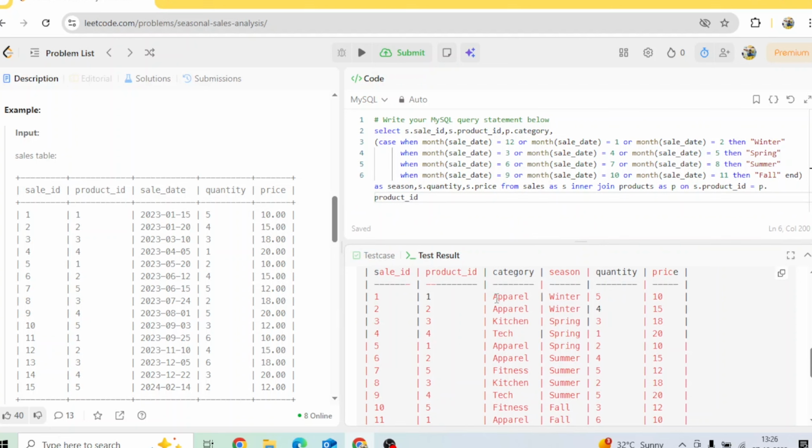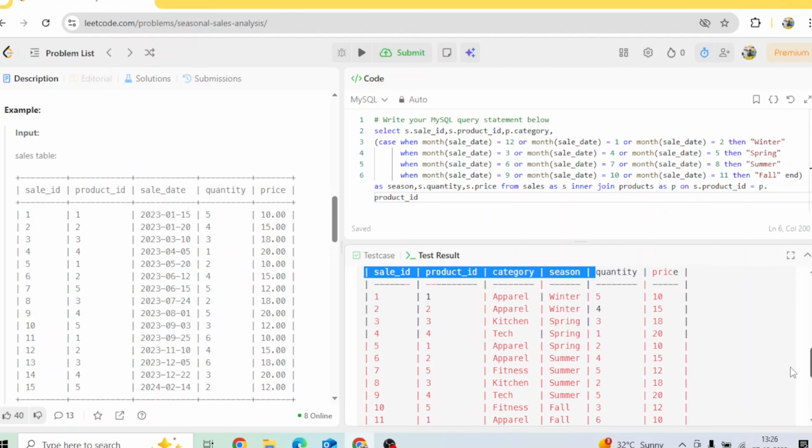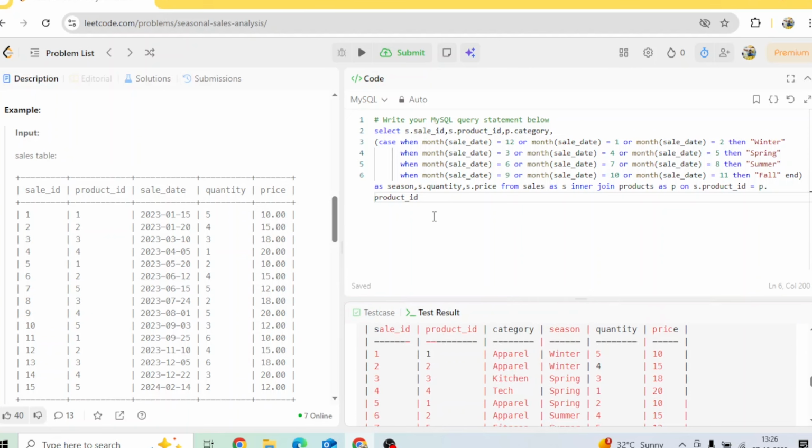we also need to perform certain calculations. So the calculation is, we need to find out the total quantity, right? So total quantity is going to be on what basis? It's going to be on the basis of the season and the category. So on that basis we will calculate the total quantity. We will calculate the total revenue, that is price into quantity, and then we will order it on the basis of the total quantity and the total price in descending order, and the overall table first on the basis of season in ascending order, right? So let us go ahead and do that.